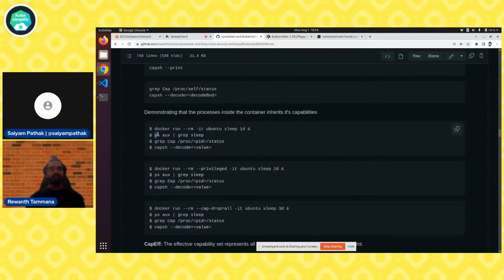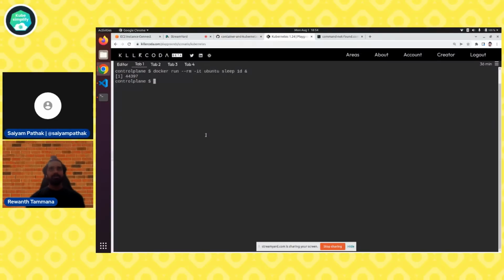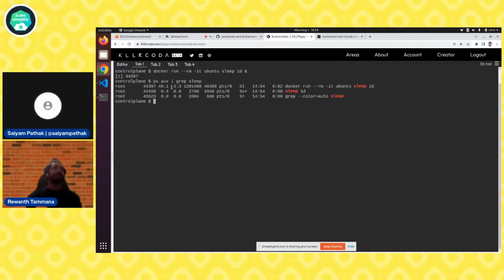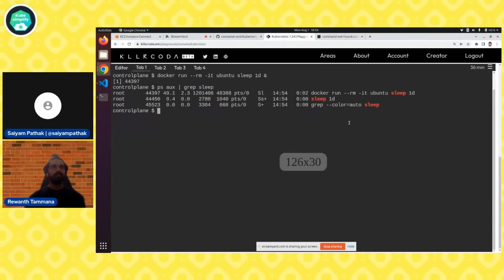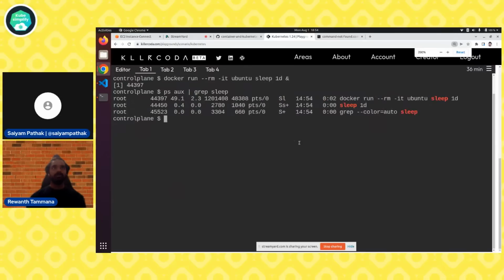So now what we will do is we'll try to look for the sleep processes similar to the Revant, sorry to yeah, disturb you again. There is a yeah, request to increase the font size a bit, please. yeah, sure. Okay, where did it go? Is it clear now? Yeah, thank you.